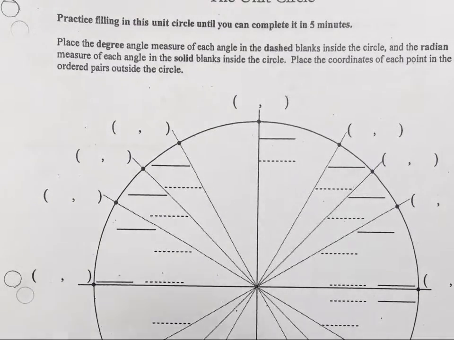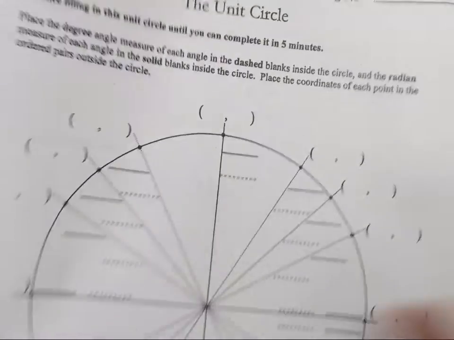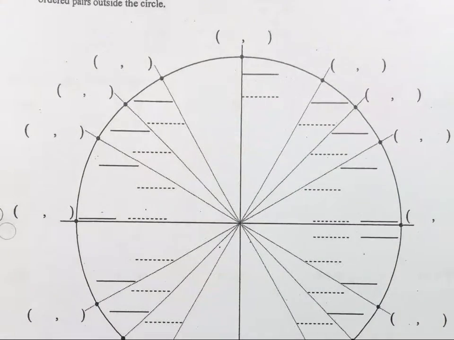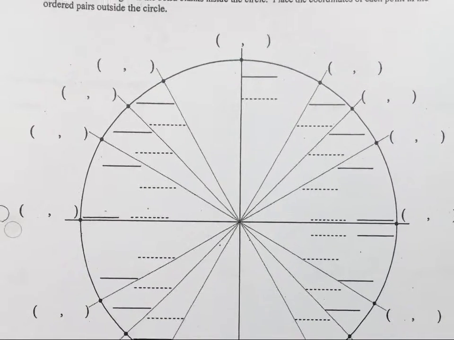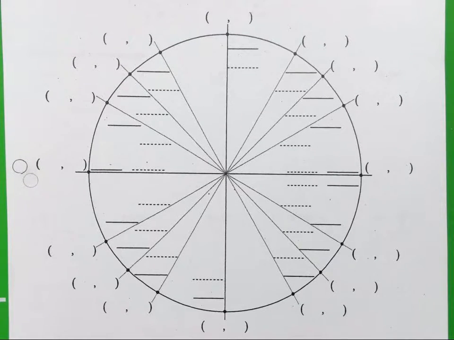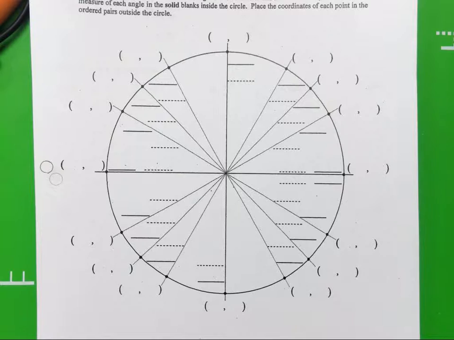All right, let's look at the unit circle. Here we go. We're going to do it one last time together today, and then starting next week, I'm going to let you do a couple on your own and see how you do. And then seniors, we will take this test sometime next week whenever y'all all feel comfortable with it, okay?